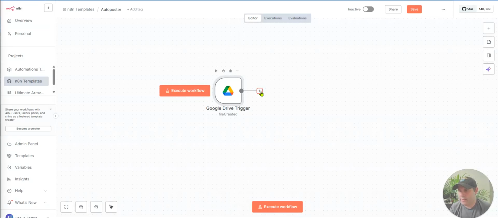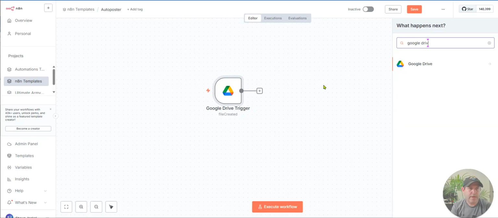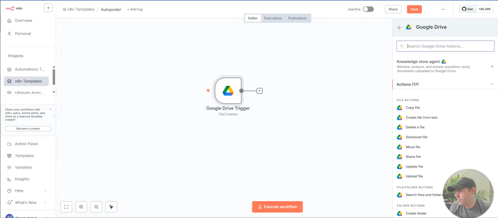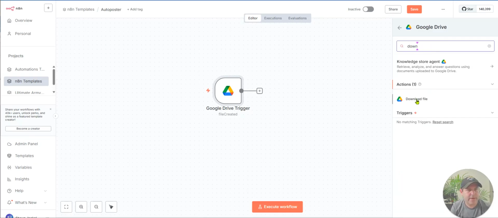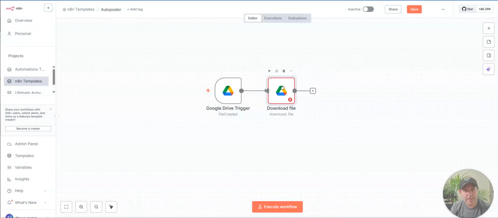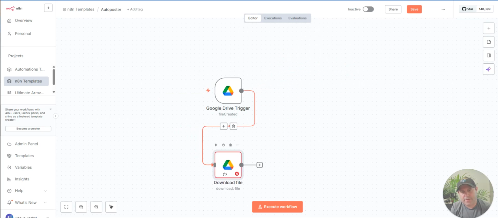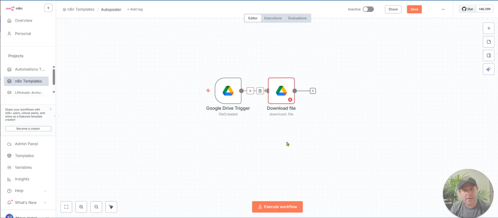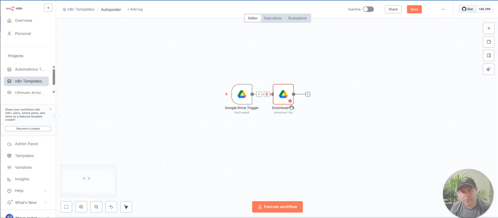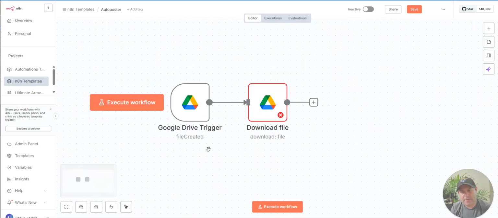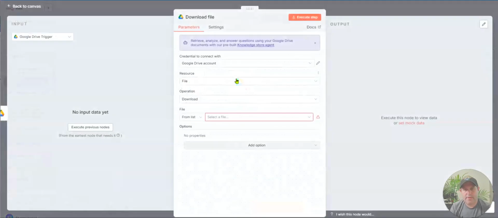All right, step 2 is going to be go back to your Google Drive, and we're going to download a video. So you can just type in download file. Boom, it automatically connects it. If you're new at this, you can hover over it and you can go like that and disconnect it. Take the plus sign, hold it, and then you can move it around. A little trick is if you hold Control and plus and minus and put your mouse up here, it will move it around. Gets a little getting used to. All right, so we got that.